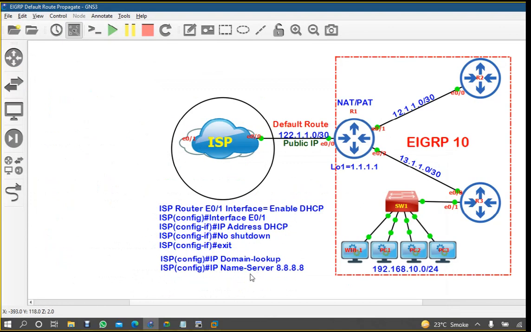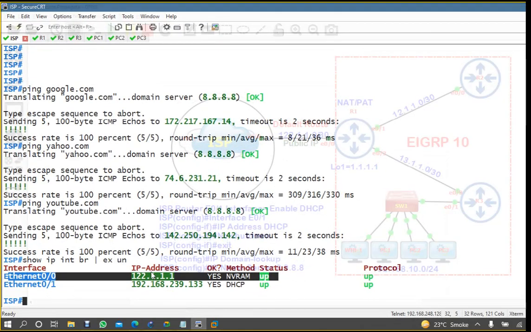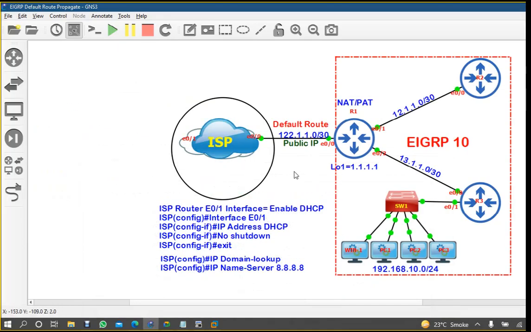It means that we have two routers, the ISP and the other one is the cloud, to run internet in your GNS3 lab. You have to do it like that. By default, internet will not be running in your lab. Your routers, which are virtual routers, now your virtual routers are communicating to Google. To do that, you have to do it like this. Is the ISP the regular router?